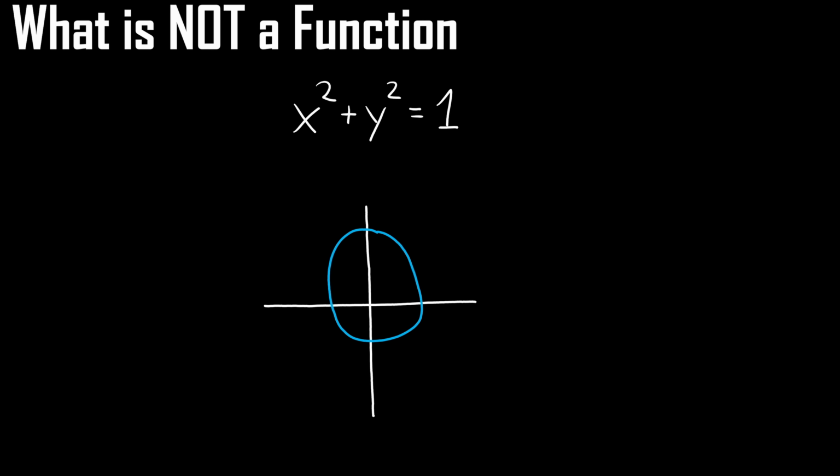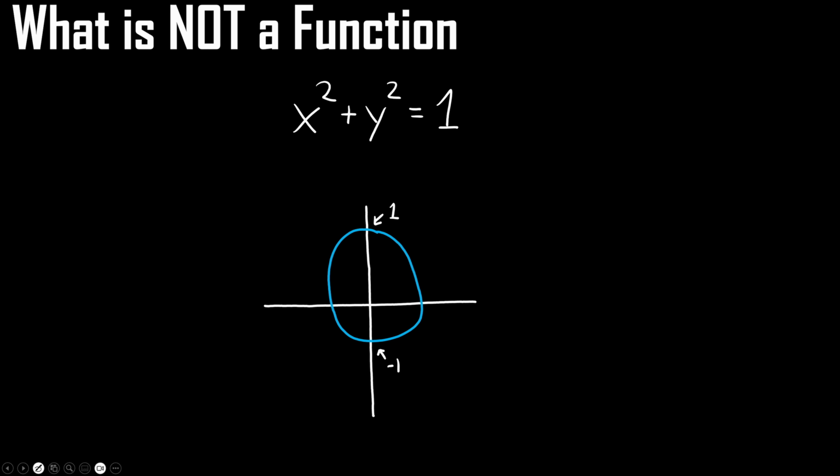That is not the best circle. But in our equation, if x equals 0, then both y equals 1 and y equals -1 satisfies the equation. So both 1 and -1 are valid outputs. That means our one input of 0 gives us 2 outputs, which violates the definition of a function.